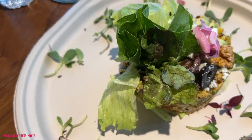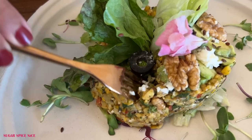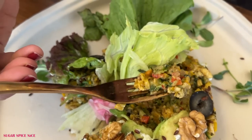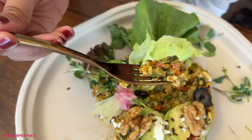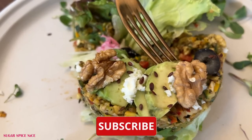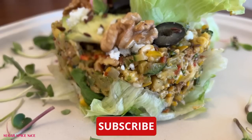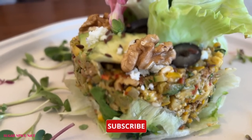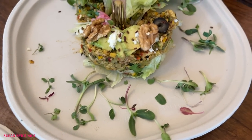In terms of ingredients, you can see a lot of lettuce — I can see like two or three different kinds. And inside there are the entire Mediterranean veggies which are really finely chopped: zucchini, peppers, probably a bit of tomato as well. Here you can see the avocado slices. It's topped with a little bit of olives and some walnuts — these are not caramelized but they feel really good. On the side, there are microgreens which add to the flavor of every bite.